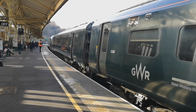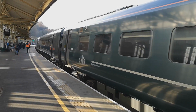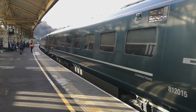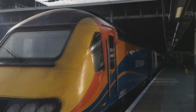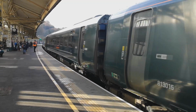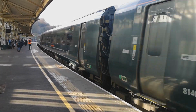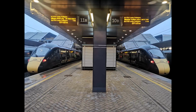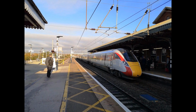However, whilst an IET is fast from a standstill, the drivers and guards I've spoken to all say that this acceleration wanes greatly beyond 40 miles per hour. A HST will beat an IET to 125 miles per hour, and if the IET is on diesel, it won't reach 125 at all, and will be begging for an asthma pump at around 110 miles per hour. Not a good sign.